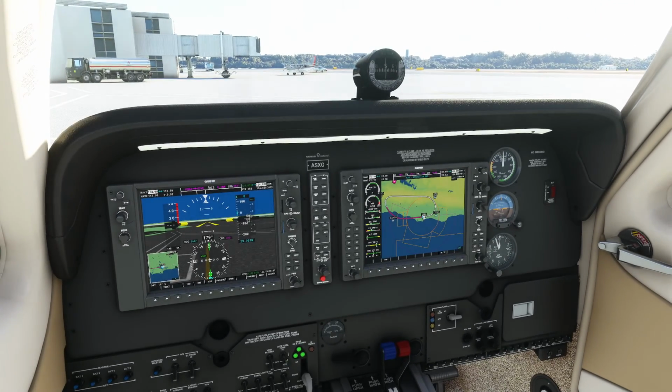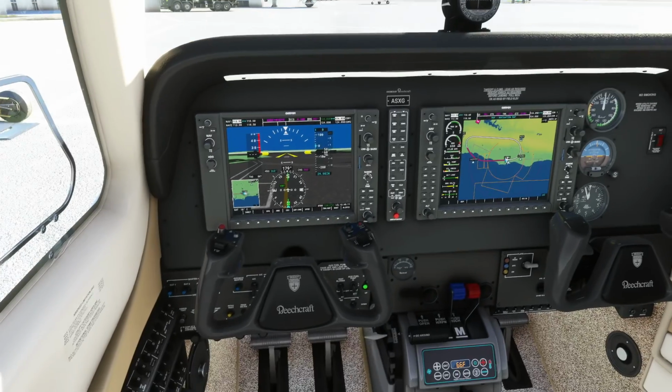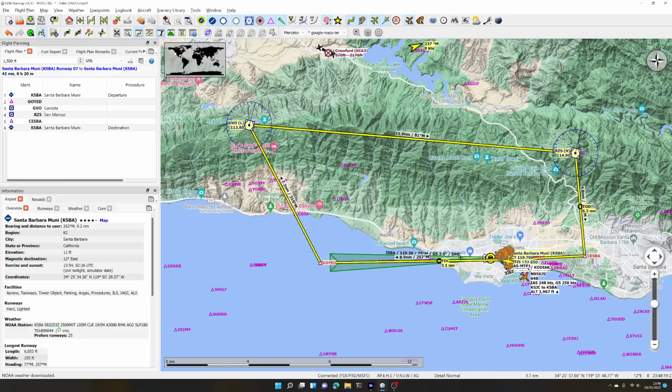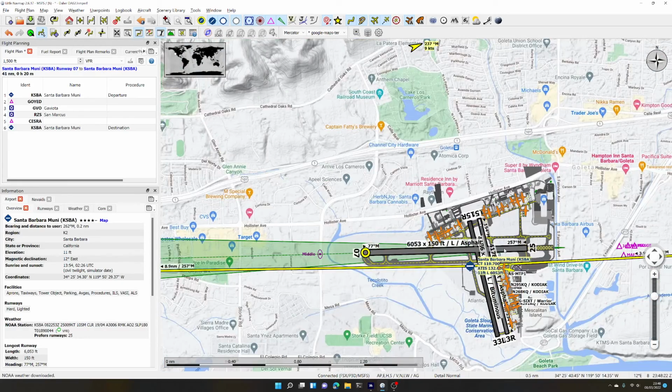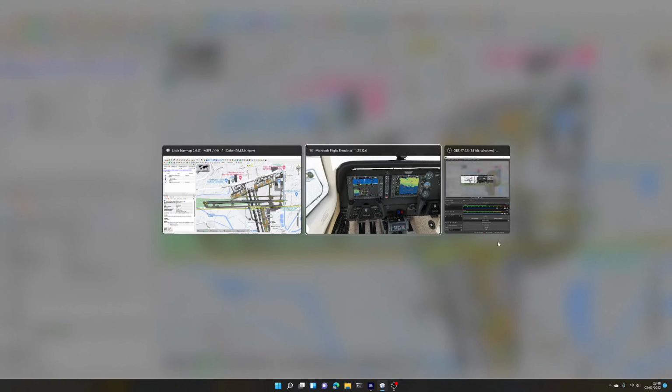Okay, so airplane's up and running. Let's go and put the yokes back in place so it looks nice. Oh, did we check the flap lever? Yes, we did. So we're going to go to takeoff position on the flaps. Let's go and look on the map, see where we are on the airfield. So we're taking off runway 25. So we need to double back on ourselves.